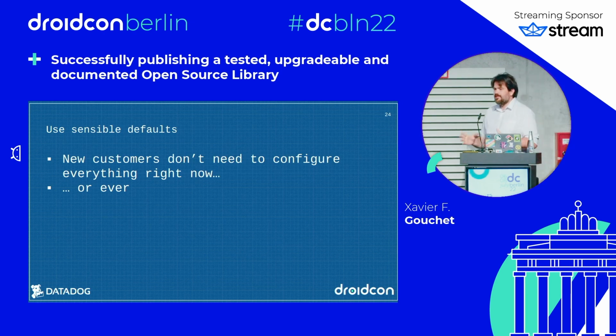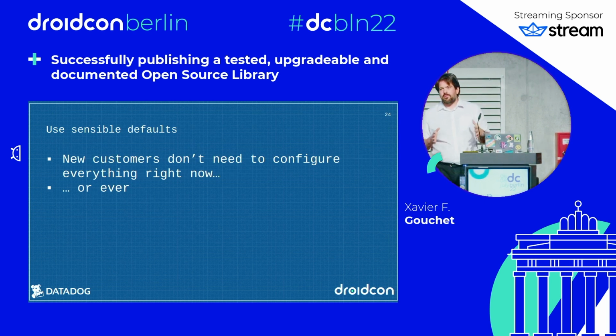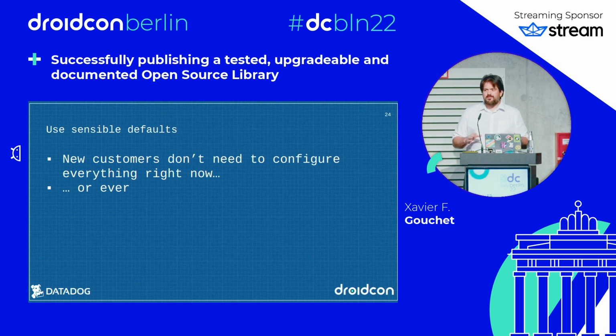But of course, you want to use sensible defaults. So if a user doesn't want to spend 20 hours configuring every single detail of your SDK, the default value should be working the best for most applications. Especially for new customers, this goes with the onboarding thing that we talked about. If the default values and the default settings for the SDK or the library that you're compiling are sensible and work for 99% of the people, the onboarding is going to be very smooth, because the customer is going to say, OK, I install it and I don't have to think about it again.